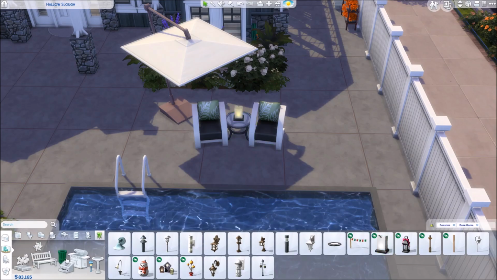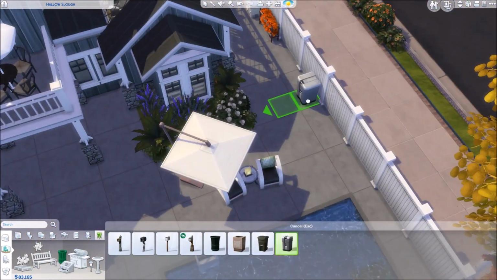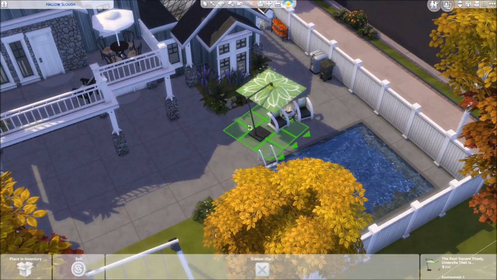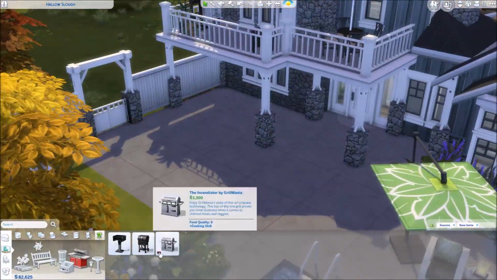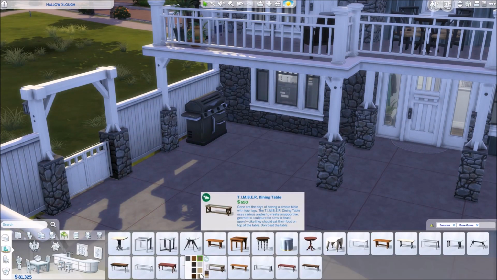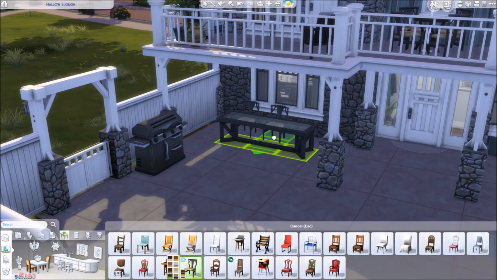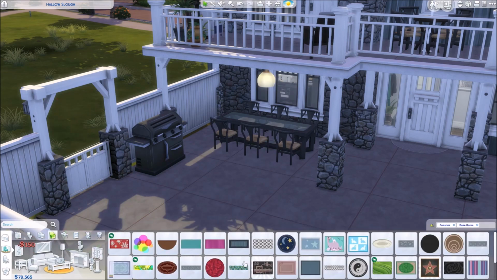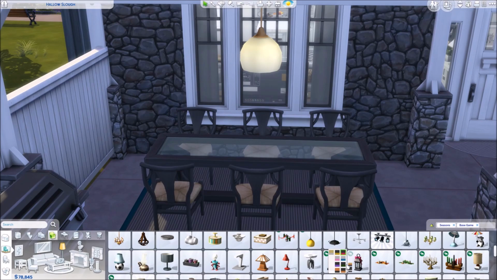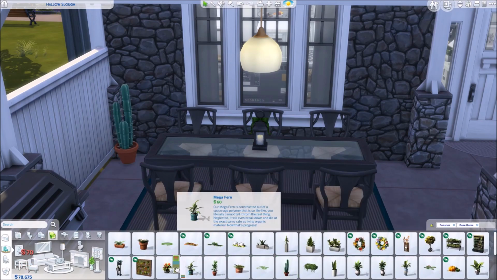I mean, I know it's fall right now in my game, so you may not do a whole lot of swimming, but when it starts to warm up in the summertime, it'd be a nice area to hang out. And then I add a barbecue over here with a dining table underneath the balcony, which is another nice little area to hang out outside. And that's pretty much it. I do add some lights on the exterior to make sure everything's all lit up.